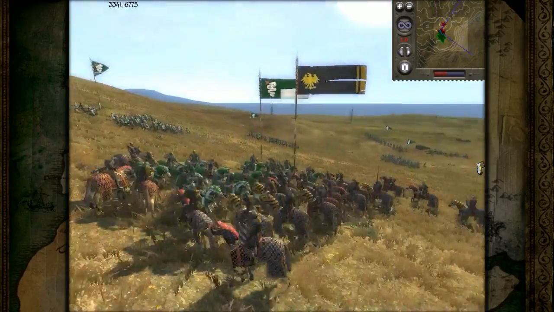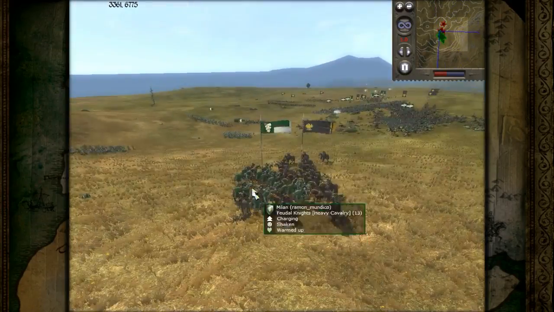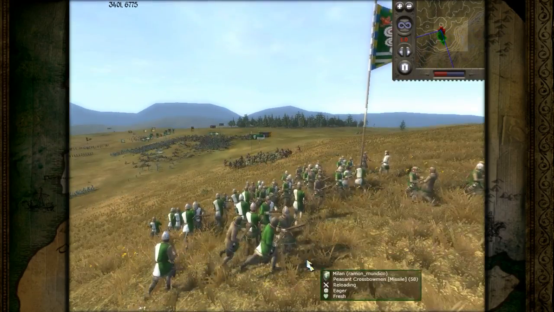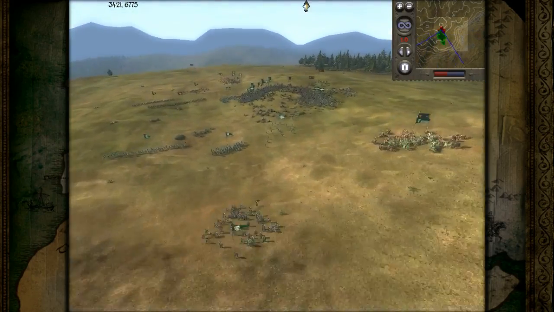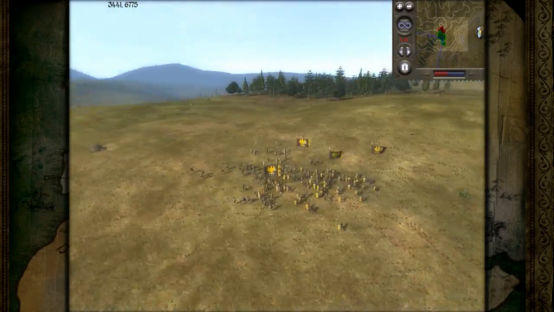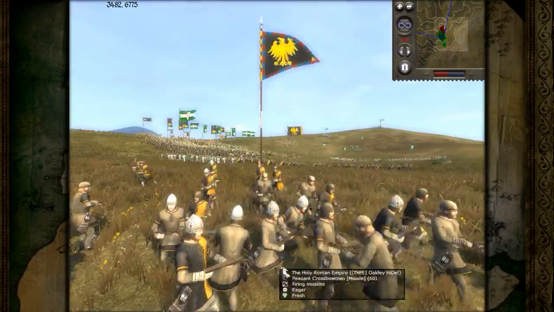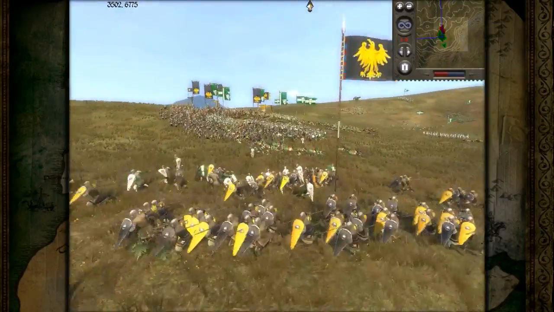Some of my cav are engaging with his remaining feudal knights back here. This fight should go well. However, he does have supporting fire, but at least it's forcing these guys away from the main conflict area. My guys are starting to reform, and my own crossbowmen are now going to start forming up and shooting into this blob.